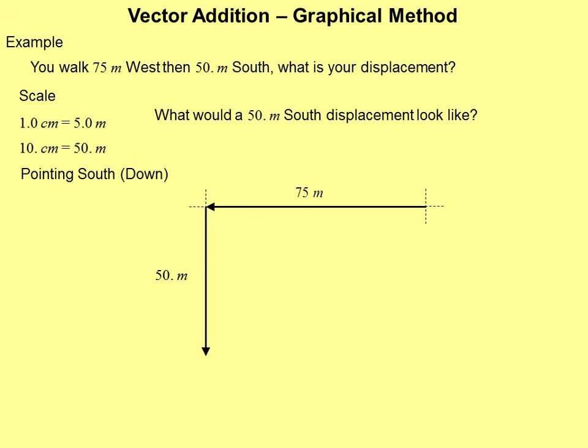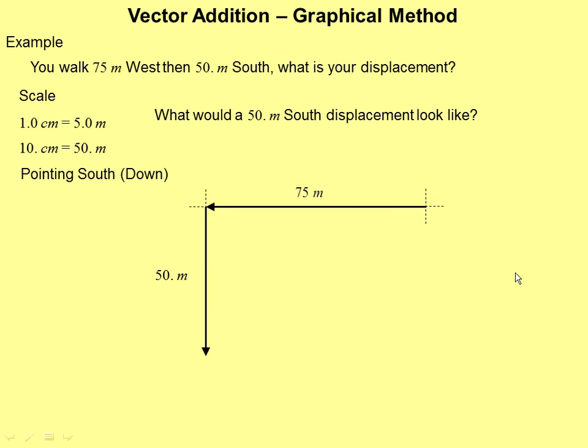Now, one little thing here, if you're actually drawing this, like on the worksheet you'll do after this video, you're going to have to make sure that this angle in here is 90. I would actually use a protractor. Don't just eyeball it, because if you just eyeball it and you're off by a few degrees, you're throwing error into your drawing. I'm, of course, drawing to a perfect scale with perfect angles because I'm drawing this using PowerPoint, but you're going to want to put a protractor there and make sure it's 90 degrees.